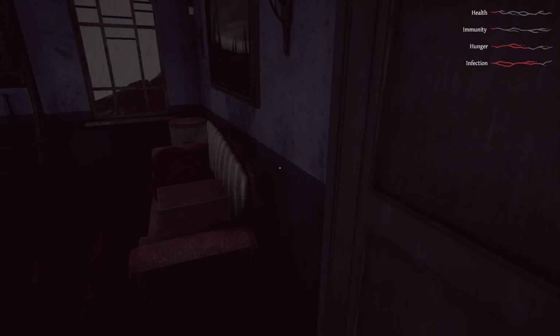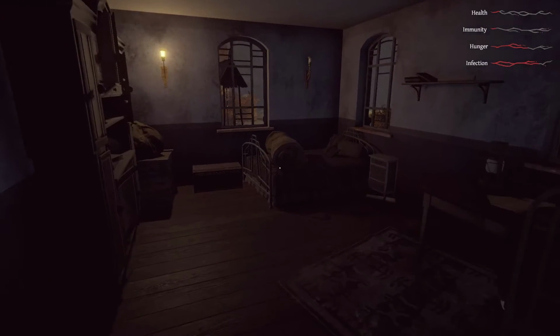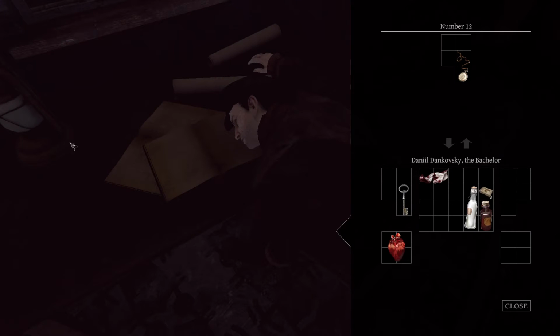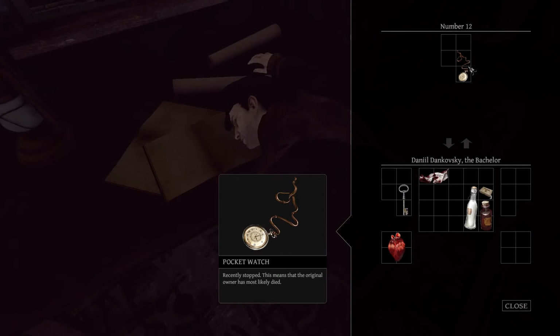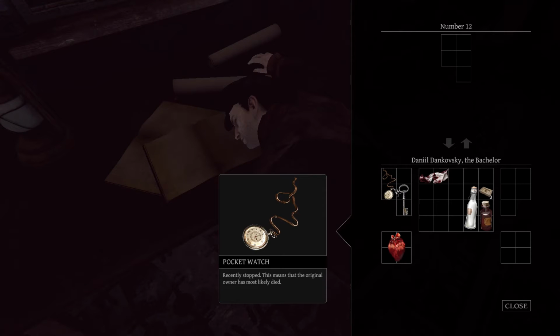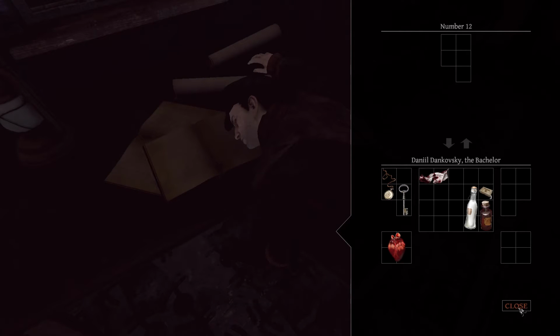That's no good. Let me close that door. That's not good at all. I apparently have... Time has passed, or this guy's gone to sleep. What's he got on him? A pocket watch. Interesting. But I'll take that. Recently stopped. This means that the original owner has most likely died.